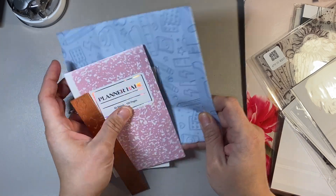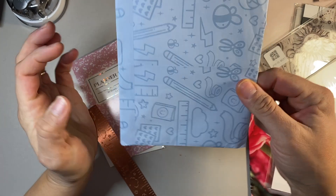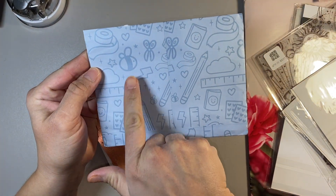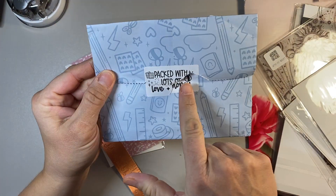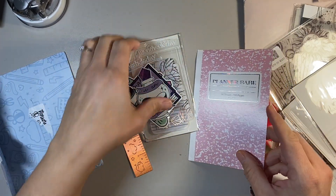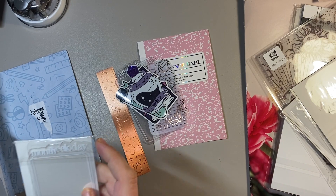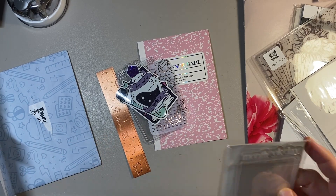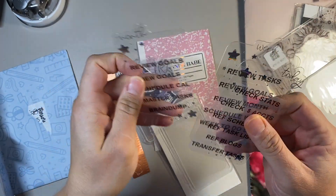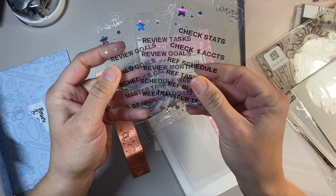Now from the Honey Bee Shop, I just wanted to show you the packaging. It came in a different package but this is the envelope that everything was wrapped in, which I thought was so adorable. It has a little bee and it says 'packed with lots of love and honey.' What I had ordered were these — these are like the Stardust washi tape cards. They had hollow foil with today, week, and month and then little stars on them.